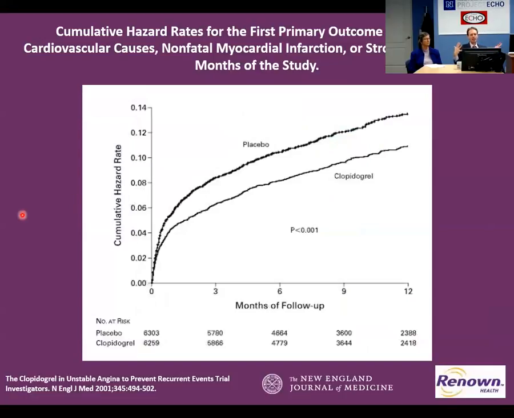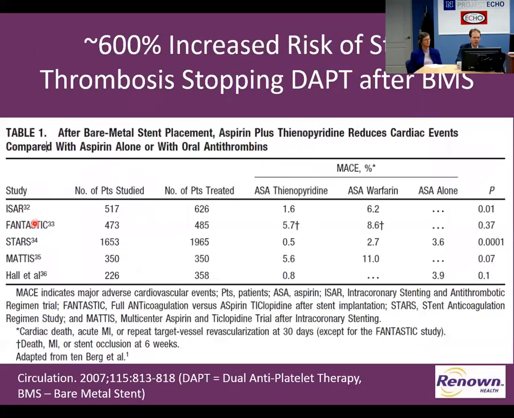That recommendation goes back to a trial called the Cure trial. Cure trial took people with unstable angina and non-ST elevation acute coronary syndrome and randomized them to Plavix or placebo in sort of the modern era, and they found that Plavix had lower risk of cumulative hazard of death from cardiovascular causes, myocardial infarction, or stroke for 12 months after non-ST elevation acute coronary syndrome. So that sort of made it the standard of care, and then of course made Plavix the standard of care for a non-STEMI. And then Prasugrel and Ticagrelor came on top of that and showed additional event prevention.